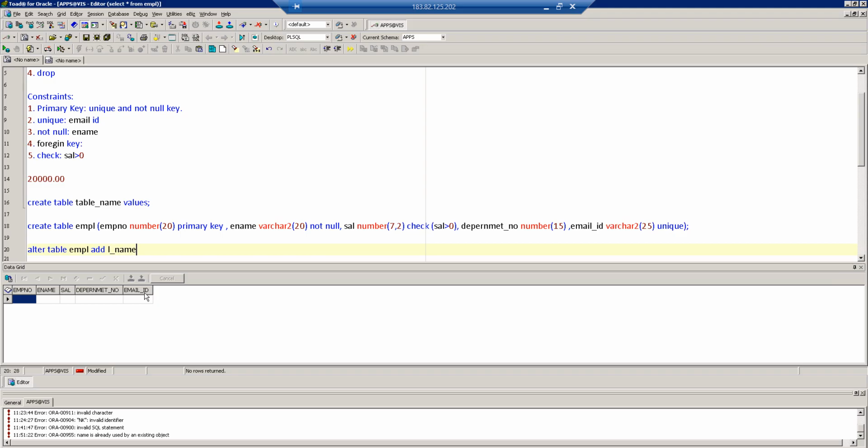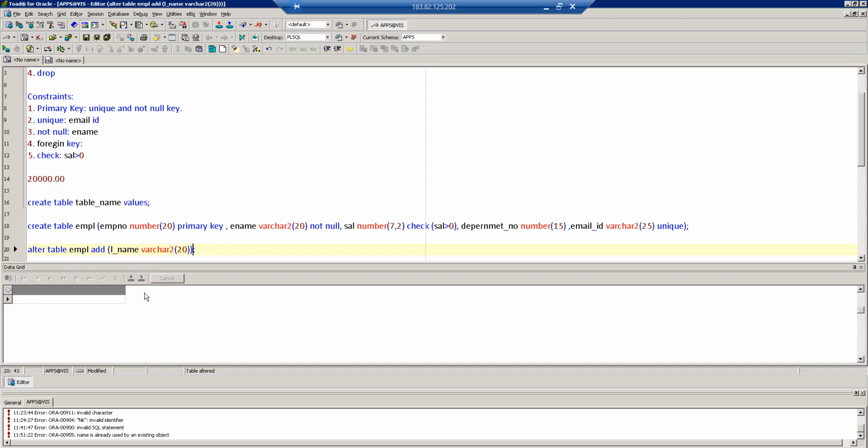Then we will pass the data type, that is varchar2, in brackets 20, then semicolon. So this is the syntax for altering the particular table.